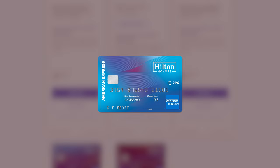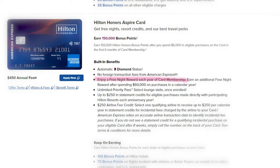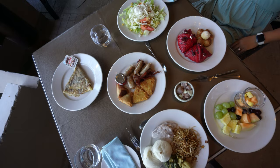All of these Hilton Honors points can be earned by signing up for the Amex US Hilton Honors cards, such as the no-fee Hilton card, the Hilton Surpass card, the Hilton Business card, or the card I personally recommend most, the Hilton Aspire card. By signing up for the Hilton Aspire card, you can earn an annual free night reward at the Conrad Bora Bora Nui — something you'd only earn by spending $15,000 on the lower-tier cards otherwise. Owning the Hilton Aspire card also gives you automatic Diamond status, providing the best possible upgrades plus the benefits of Hilton Gold status, and both Gold and Diamond status come with free breakfast at the resort, which can definitely save you a lot of money on food.